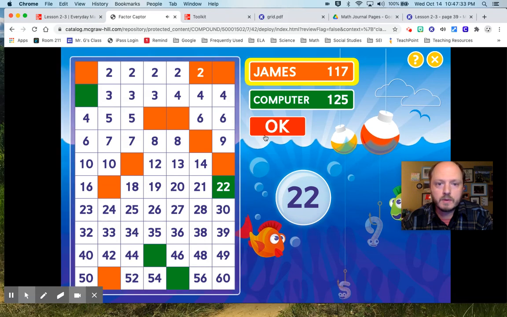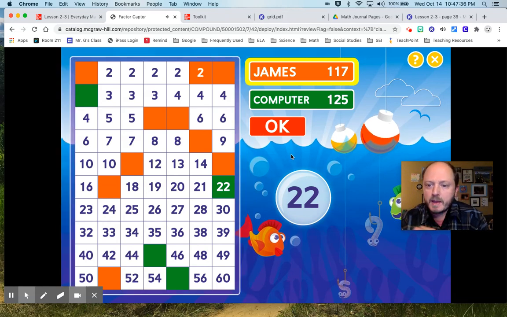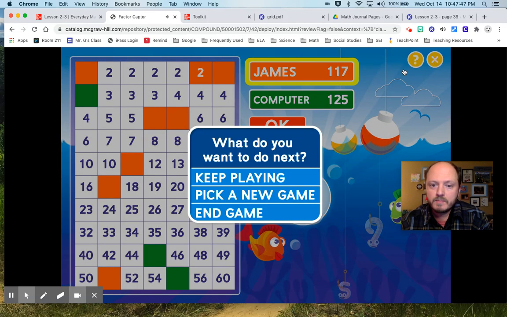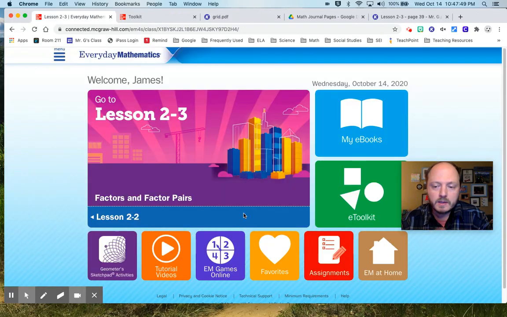Are we following how this game works? Let's play this game. Let's test it out. Check out the rules as we start. I kind of skipped past that real quick. But either way, this is how we play. Okay, so I'm going to exit out of this game, and I'd like you to work on page 39 and also get a little time with Factor Captor. And we're going to find it right here. I made a mistake before, but we figured it out. All right, so anyway, have a great day, and I look forward to seeing you soon.